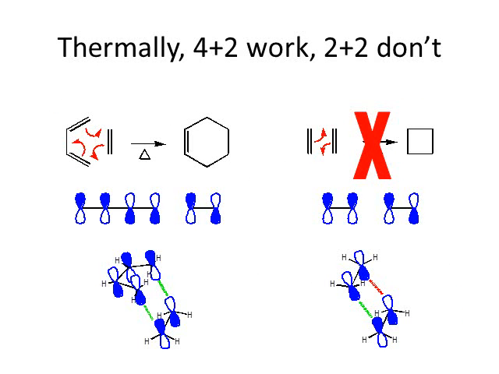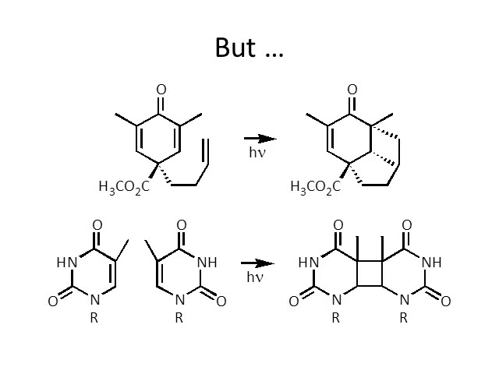All right, let's go back to that 2 plus 2. Remember we said that the 4 plus 2 reaction works and the 2 plus 2 doesn't. But that's just thermally, if you heat these up. But let's look at two reactions. Here's a particular reaction where when you shine a light on this molecule, a reaction occurs. If we ignore everything that's not changing, the only thing that's changing is here's a double bond and here's a double bond, and in the product there's a four-membered ring. Or I'll highlight those pieces in red. These two double bonds, these two ethenes, get together to make a four-membered ring. That appears to be a 2 plus 2 cycloaddition.